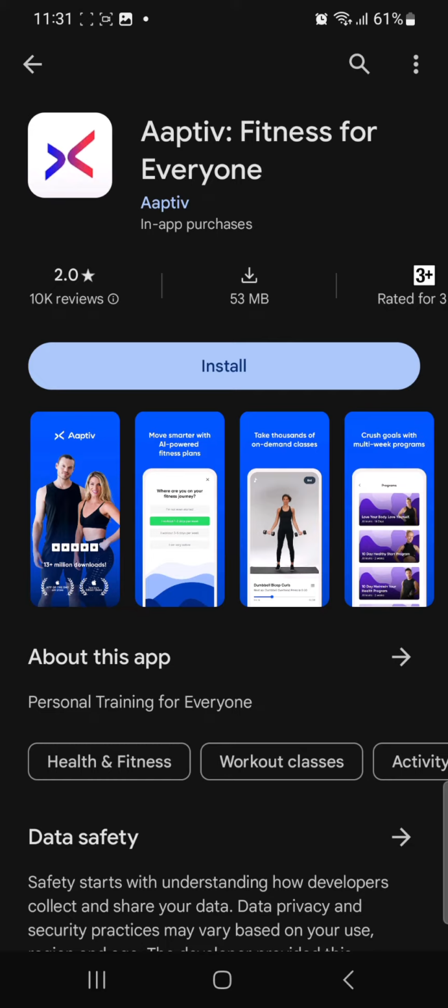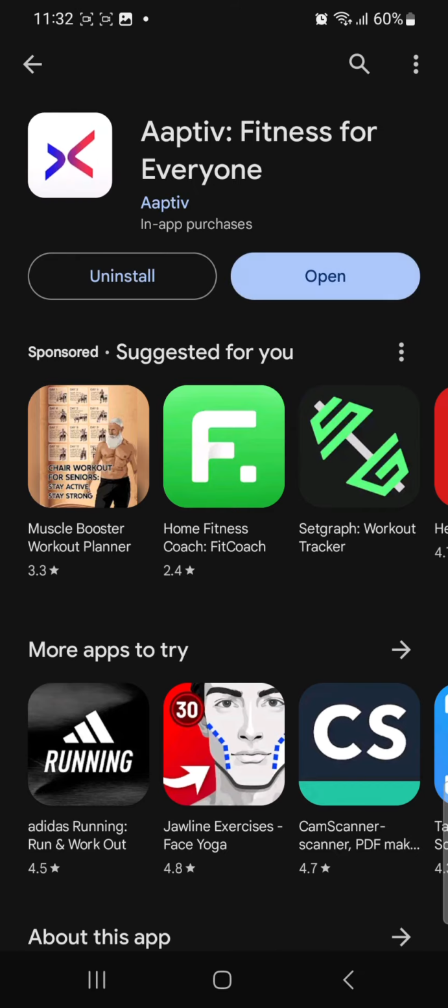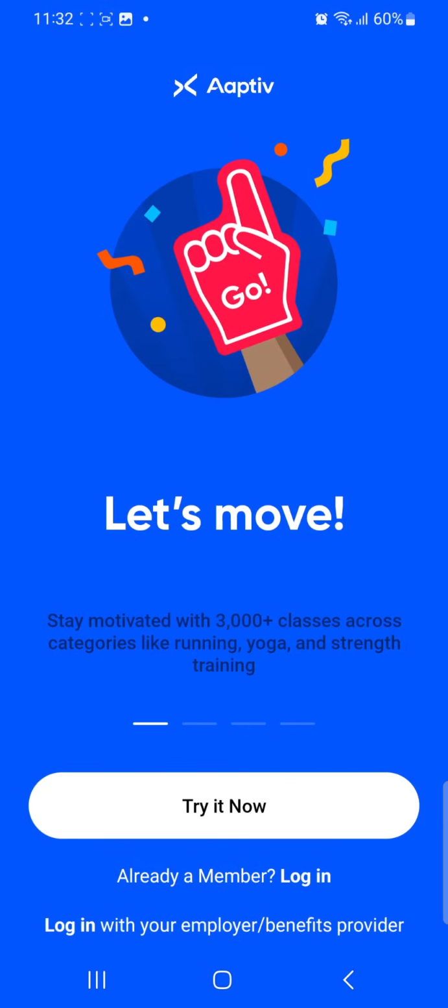With this app, you can track your fitness progress, compete in a team challenge, take the on-demand classes, and many more to help you get to your fitness peak. It might take a while to install the app depending upon your internet speed. Once the app has been installed, open the app and then you can enjoy fitness challenges.